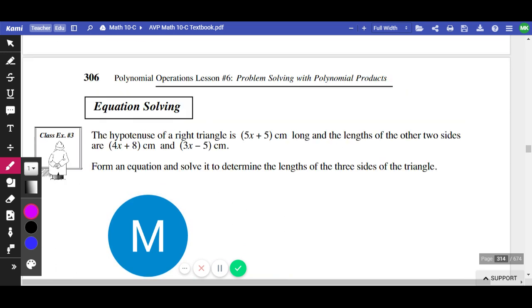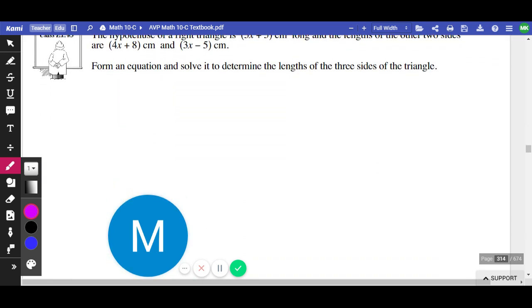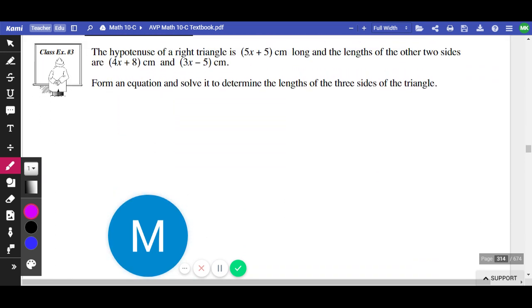Last one, which is kind of an extension for us, in case we don't do a lot of this. We're going to do a triangle question. It is a bit of an extension, so it's a bit of a challenge. So maybe if you're hoping to do above 80% in the class, this is the type of question you have to be able to do or want to be able to do. It says the hypotenuse of a right triangle, right angle triangle. We've seen that before. It looks like this.